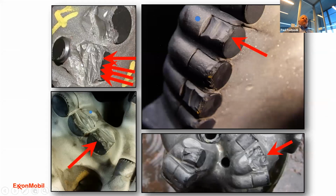Here are some examples of this. There's my plastic hinge right back here. This one's multiple hits. This one looks like a single event to me. This one looks like a whole bunch of different events that tend to show up with jump damage and things. And then here's something in between. I've got a few hits here in the edge, but it looks like one major event right here.